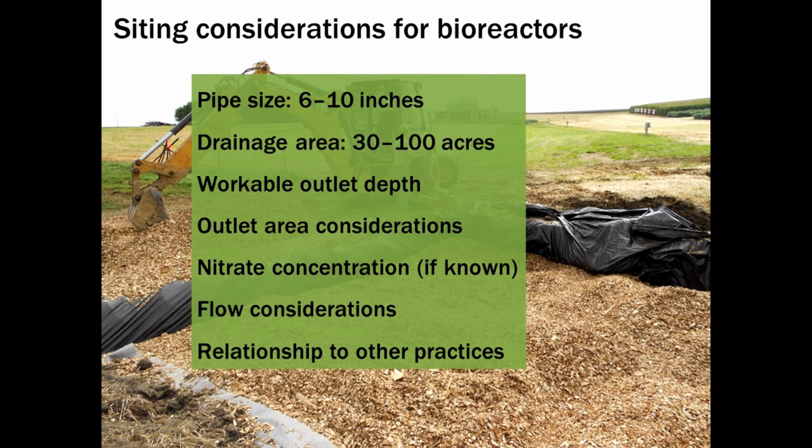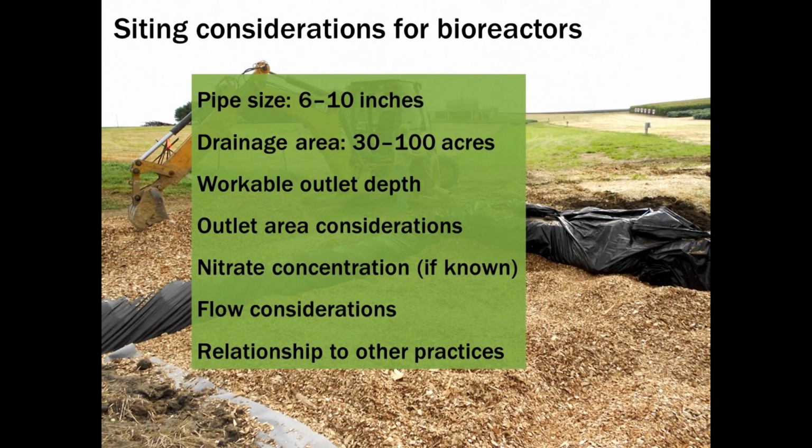Some of the siting considerations that we look at for siting bioreactors, because of the NRCS standard, it limits it. We have to be able to treat a certain amount of capacity of the drains. And so in practice, what that means is we're typically working with 6-inch to up to about 10-inch outlets. There are situations where we can scale to larger size systems, usually using multiple chambers of a bioreactor. But in general, most systems are going to fit within that 6 to 10-inch outlet. So in relating back to drainage area, that's typically somewhere around 30 to 100 acres of drainage area.